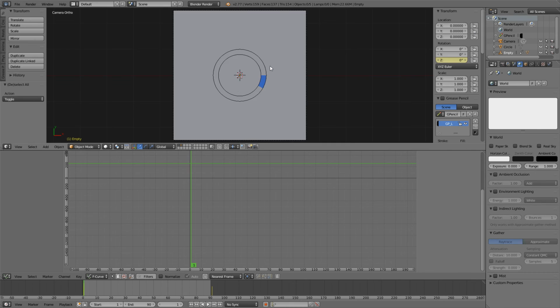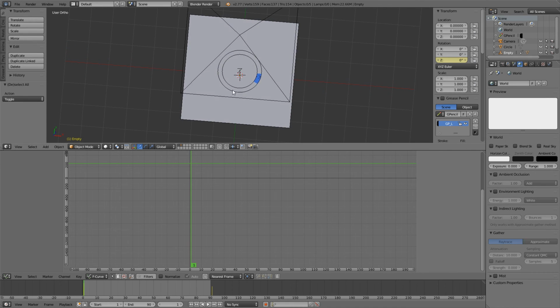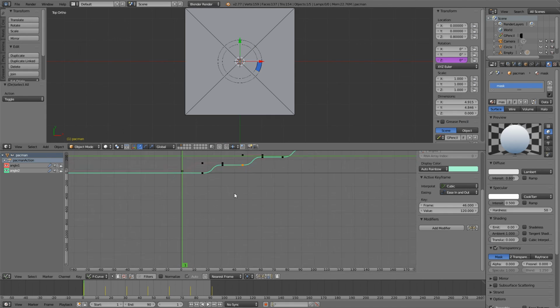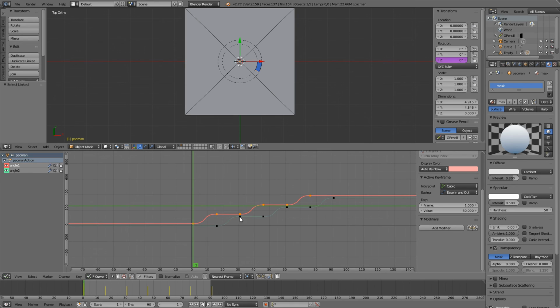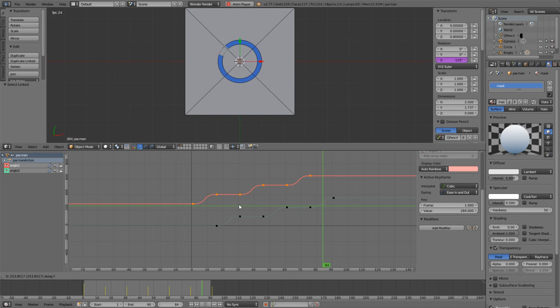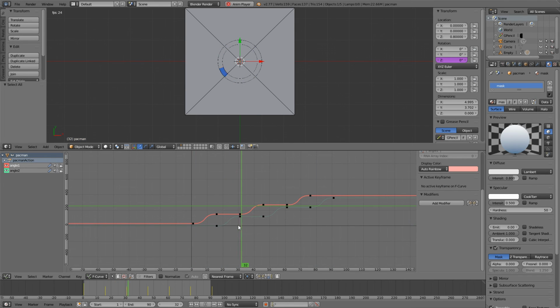The next thing that I want to do, and I guess I should mention, you can tweak this a little bit. So if I change angle 1, if I select it in the graph editor, select this entire curve, and by moving this up or down, I can change how much of the blue is exposed. So if I move this up, more of the blue is exposed. And if I move it down, less of it gets exposed. So I kind of like it at 30 degrees, so I'm going to leave it there.